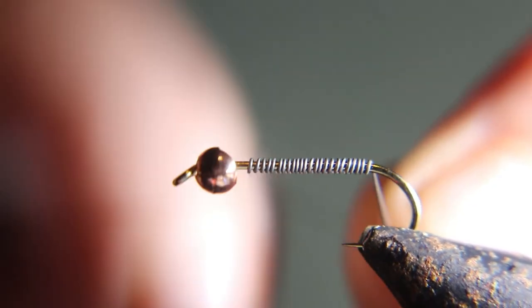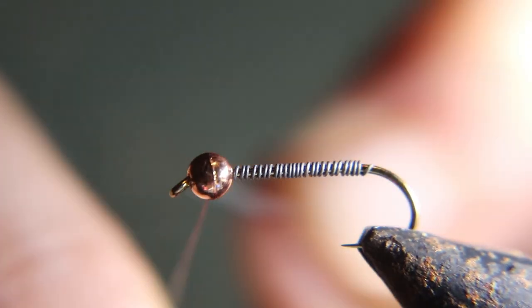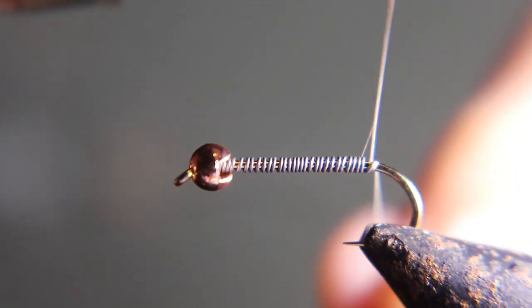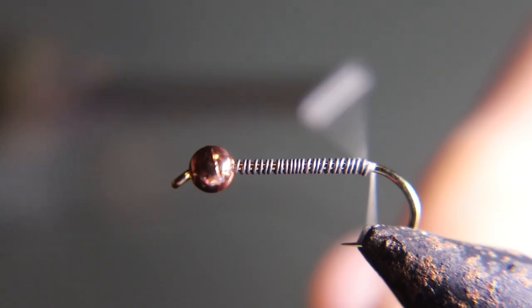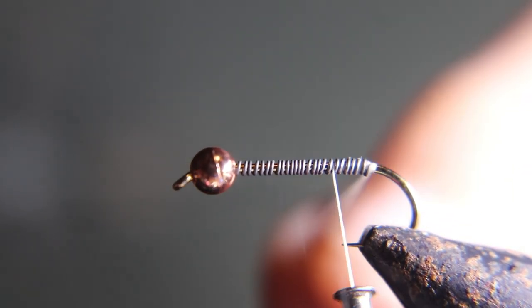So you put your lead on, and then we're going to cover that up with white thread. Cover it all up real well. All that lead, well, not really lead, but you know. And then we're going to cover it up with some fingernail polish or head cement or Sally Hansen's or what have you, and let that dry.